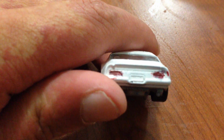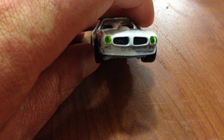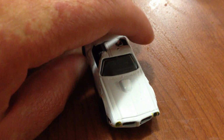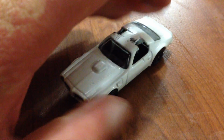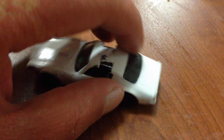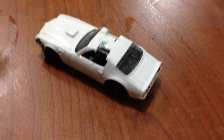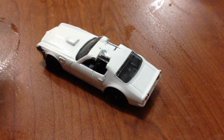Now it's got some detail. I did the taillights as best I could with Sharpie. Did the headlights as best I could. They looked kind of smashed out, and I thought that was cool. What's left of the lenses are yellow to kind of simulate the age. And I wanted it to kind of look like a homemade paint job a little bit too. So that's why the gloss isn't that great on this car.